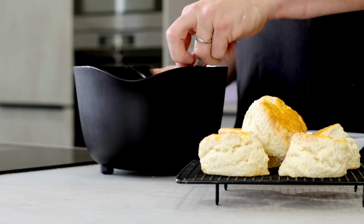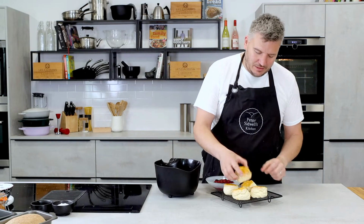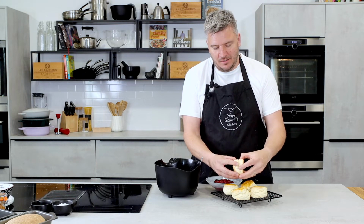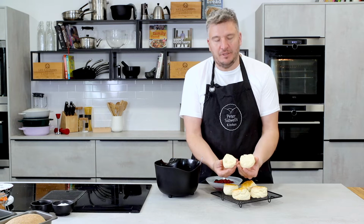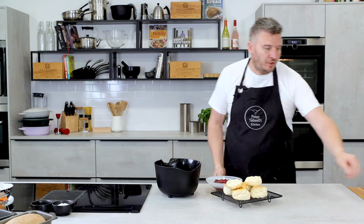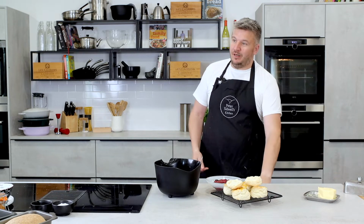Okay, there we go. Now let's have a little look at these. Now you shouldn't really need to cut a scone. You should be able to, you see that line there? You should be able to break it open like so. All right, this is the true Englishman in me. Who knew? Right, Emily, you ready for this?